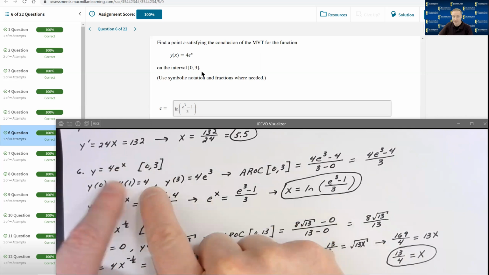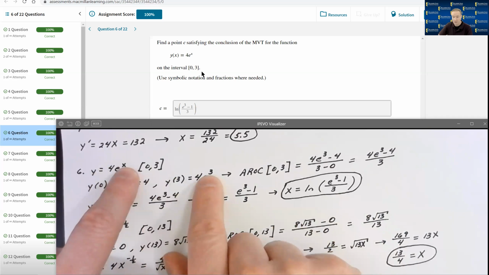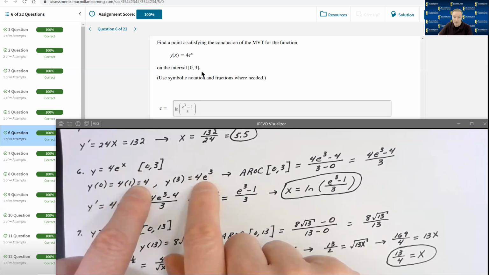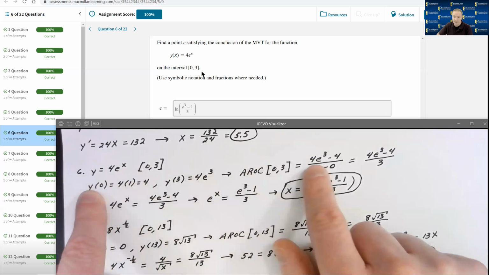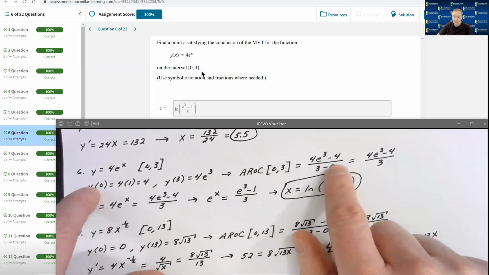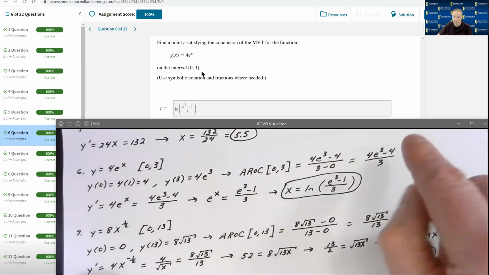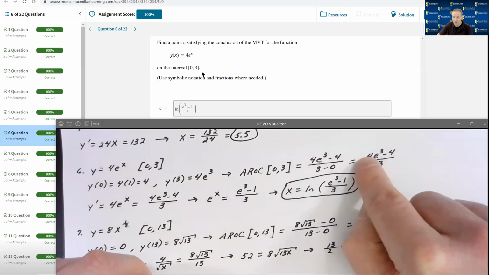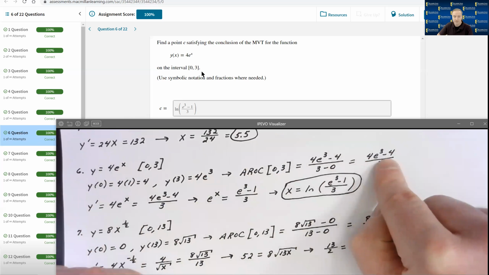Then I can say, now evaluate it at 3. It's just going to be 4e to the third. And you have to leave it exact. Don't give me a decimal for 4e to the third. Now, when we do our average rate of change, we would just say, well, it's y2 minus y1, 4e to the third minus 4, divided by 3 minus 0. I just didn't even hardly simplify it. I just said 4e cubed minus 4 over 3. I could have factored a 4 in the numerator, I chose not to.